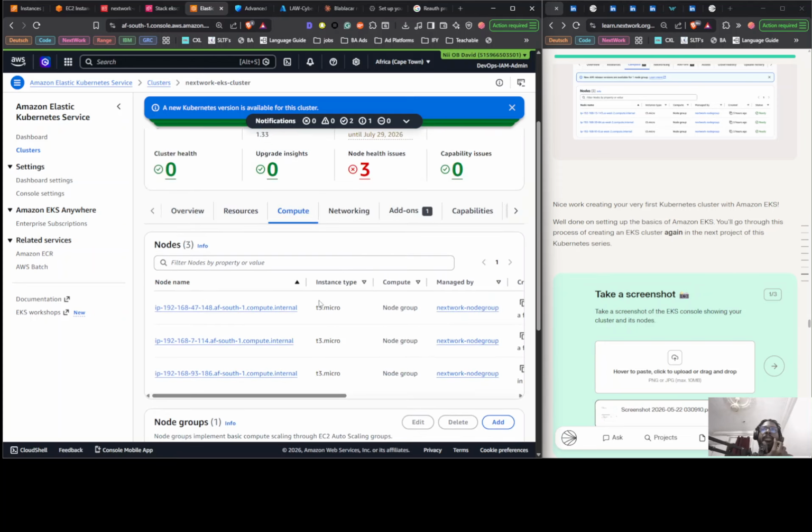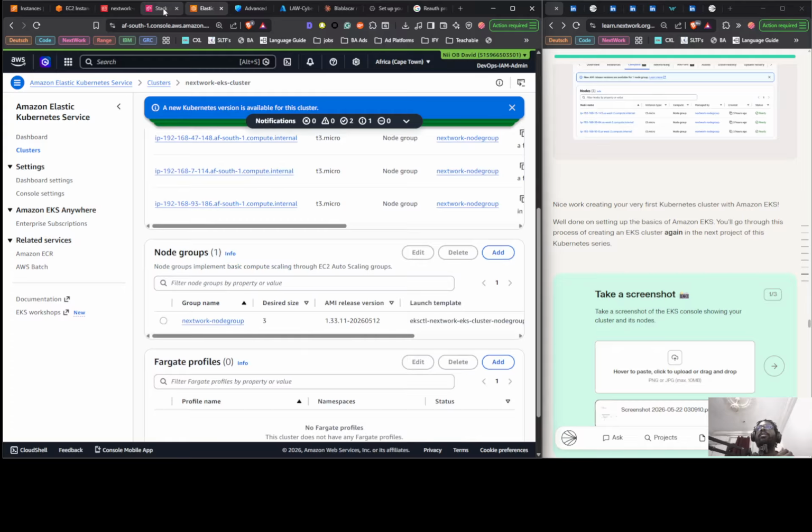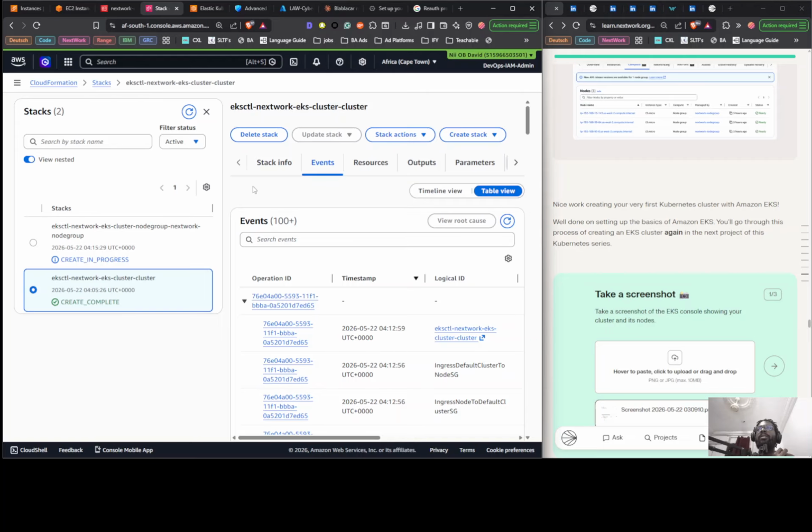Perfect. So we have the 3 nodes showing already. And it's still in progress, so that's a good thing. It has to finish. So we're going to wait for this to be complete.